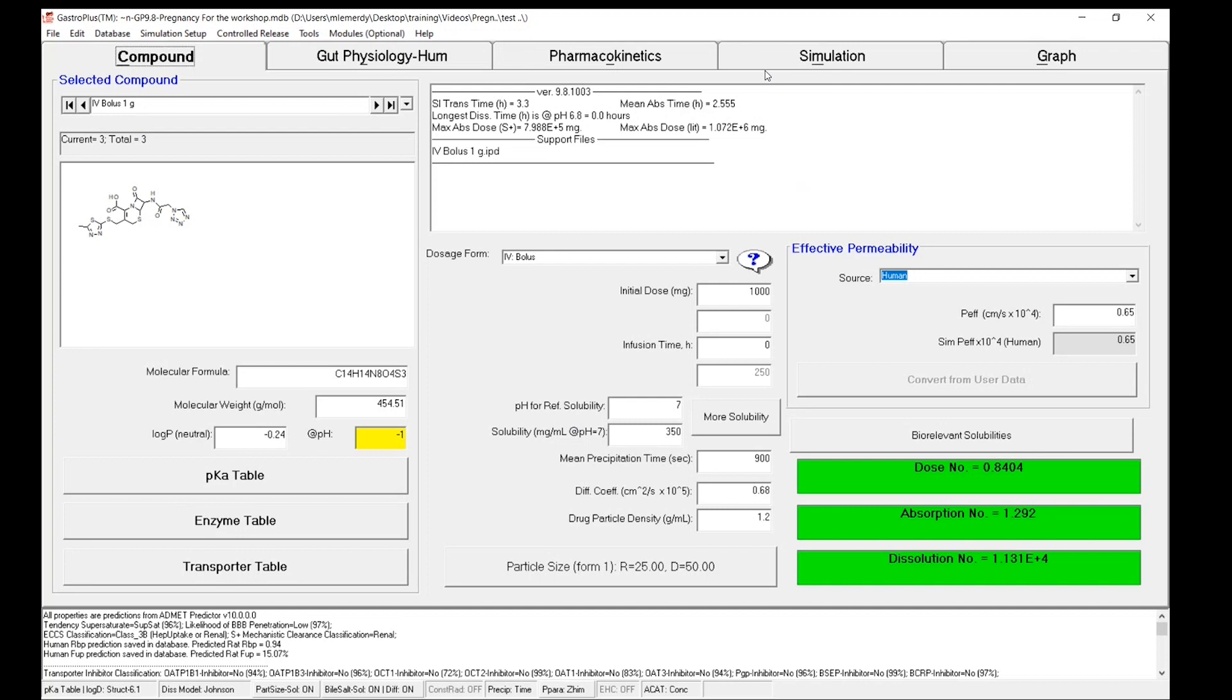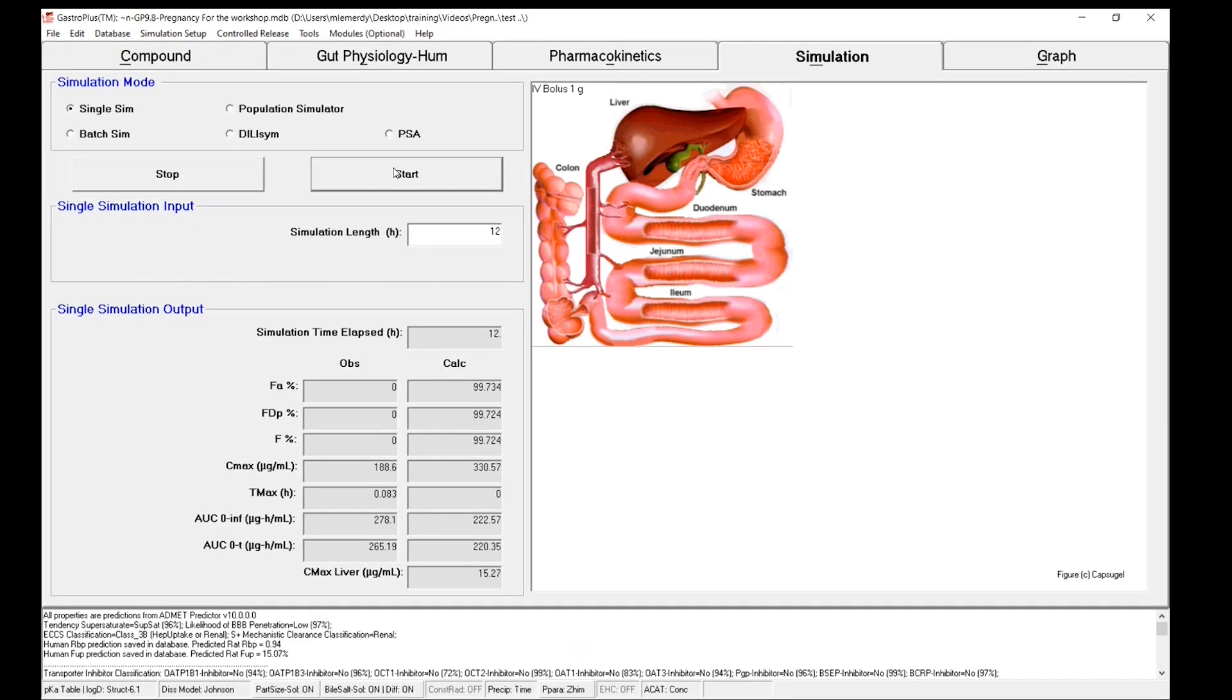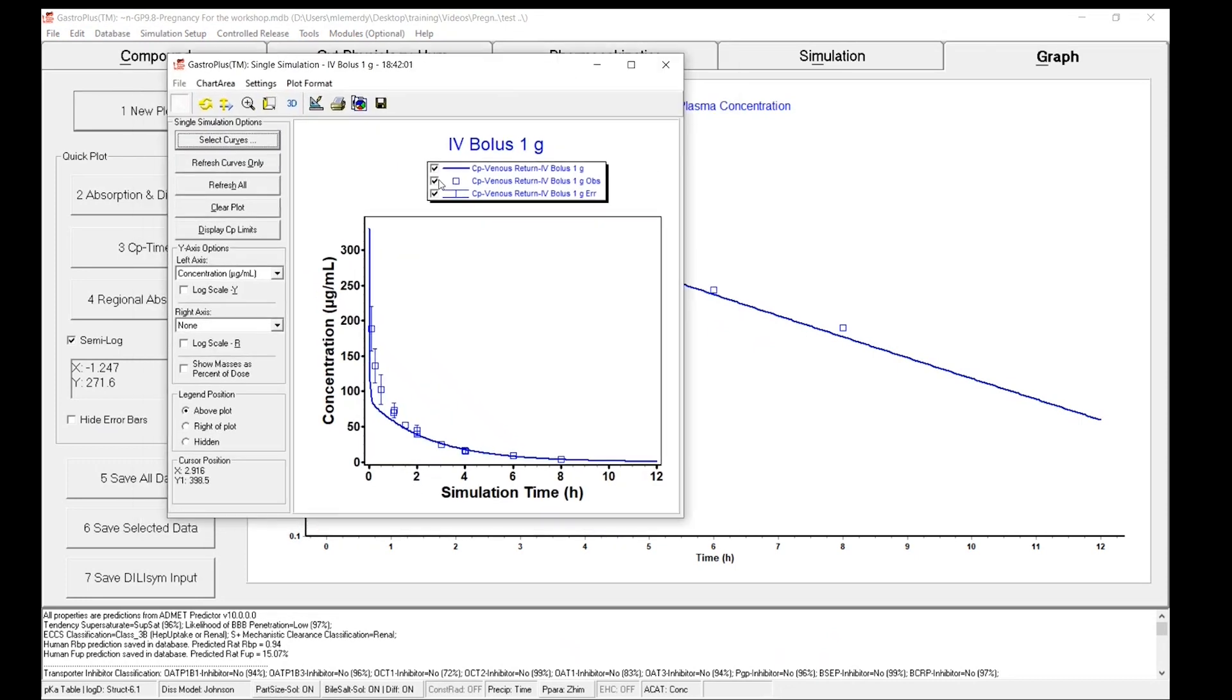And I will launch the simulations directly. Cefazolin is a drug that is eliminated by the kidney through a combination of filtrations and secretions using two transporters, MRP4 and OAT3. Those transporters are included in the models and their Vmax were fitted to be able to capture the observed data. As we go on the graph tab, you can see how the model describes the data relatively well. And actually, if I click on new plots, I can better see how my data are being captured.